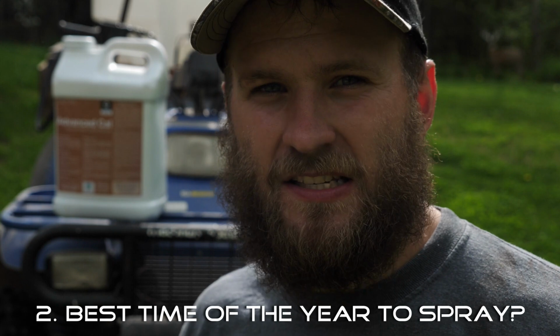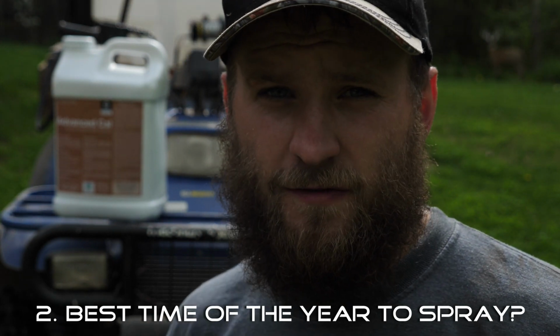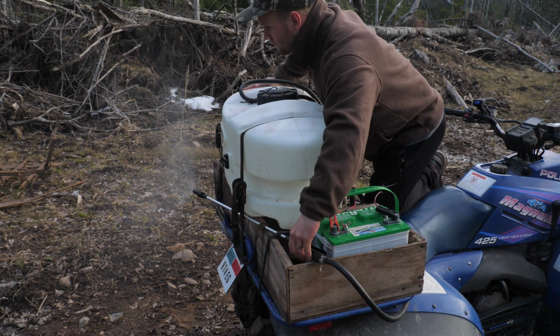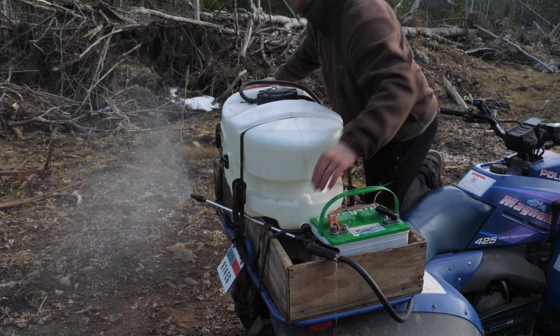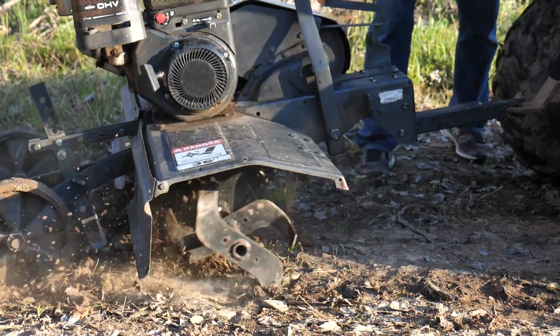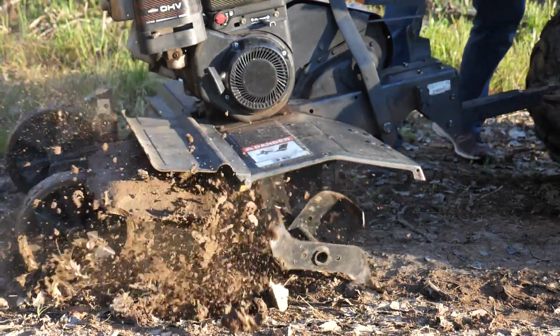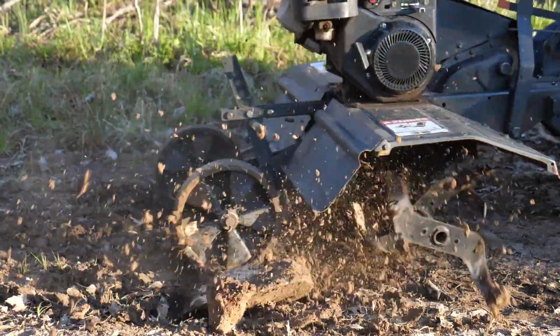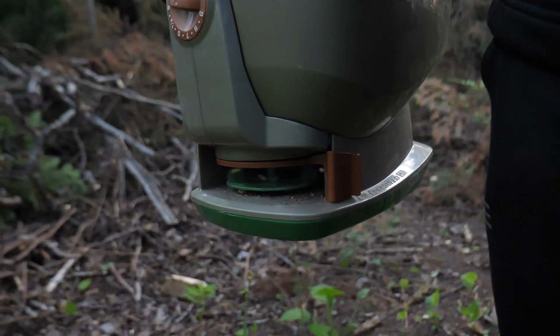So the second question to address is, when is the best time of year to spray this on your food plots? The answer to this question can be different based on everybody's situation, with what they're planting and where they're planting it, when they're planting it. You want to wait until after you have tilled or disked or prepared the soil, and you want to wait until right after you have spread your seed down.